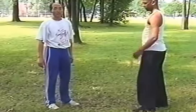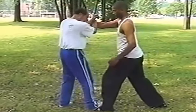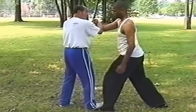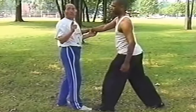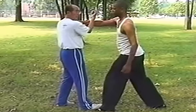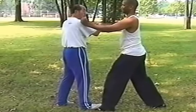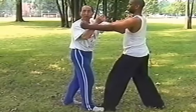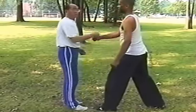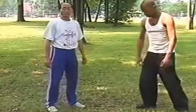Okay. But of course in a real emergency, sometimes the hook punch comes too late, so maybe I go this way. I kick here, go this way, and kick there. So that's possible too, because it's too late. But this is not too good because you're against his force, and he's got a free hand too. Yeah, he's free-handed. It's a danger. But if he's not together, you still have a chance to do it. You still have time, but it's not a very good position, unless you've got a kick, maybe. So that's usually not good.